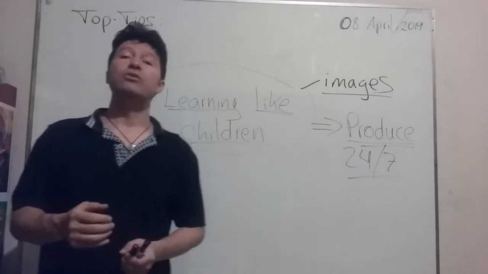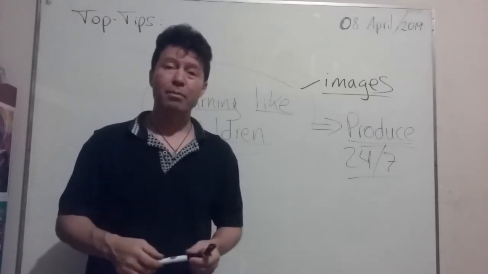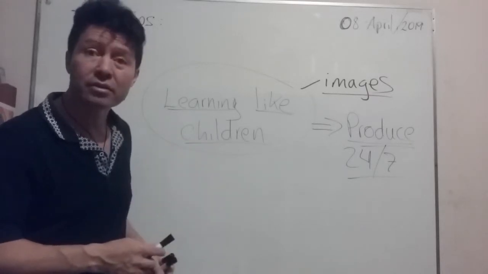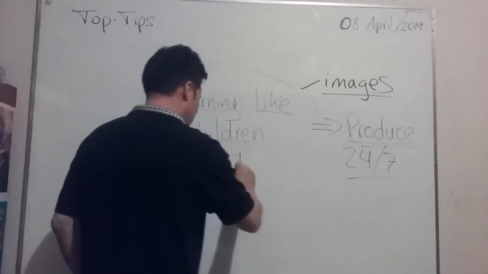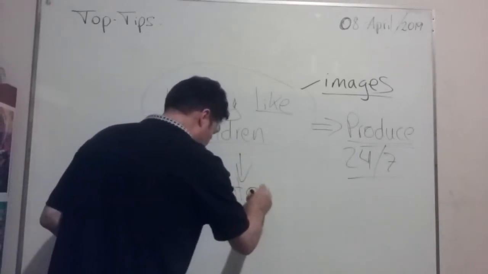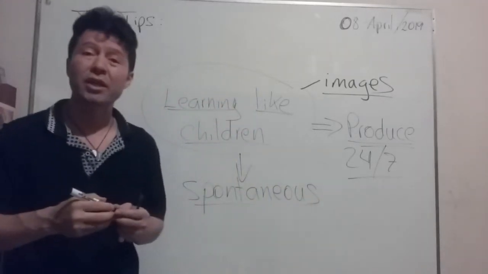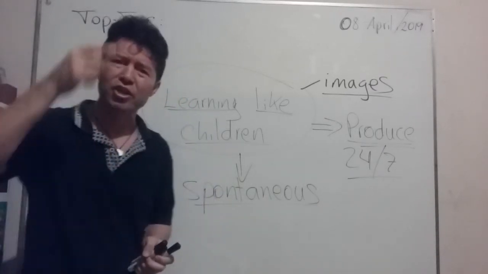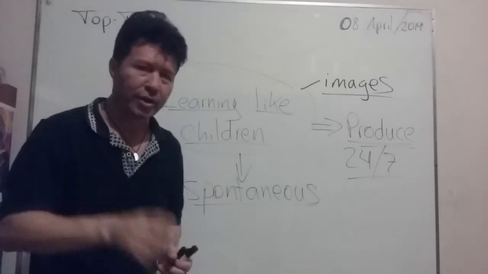Now, if you would like to accelerate your learning, to speed it up, be like a kid, be like a child. Be spontaneous with your language. I like to write it down. Look at this. Be spontaneous. Because with this spontaneity, you won't be too hard on yourself, evaluating yourself when you make a mistake, maybe pronunciation, grammar, whatever. Don't worry about it.